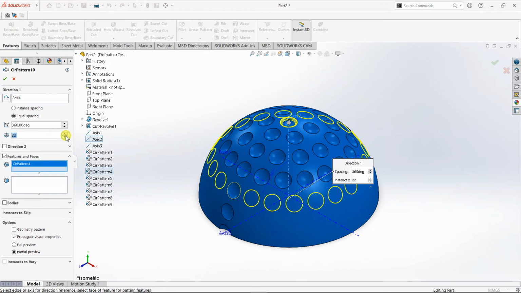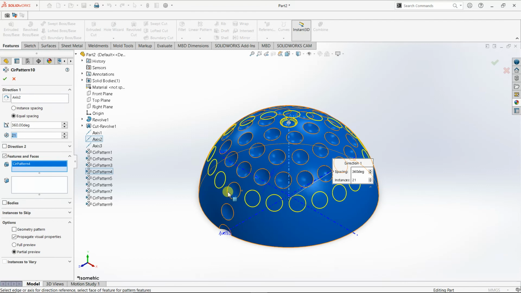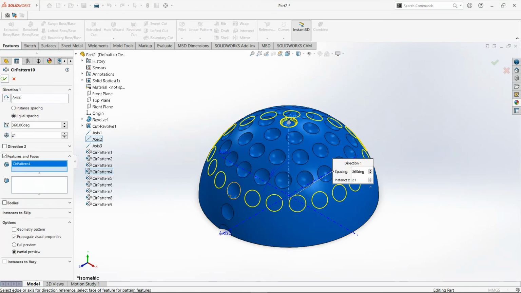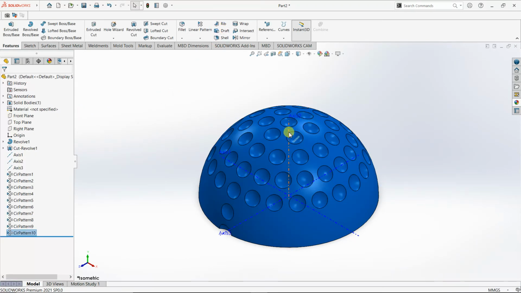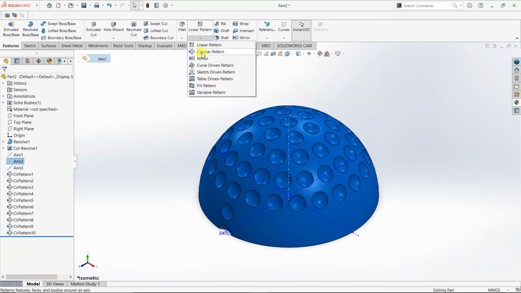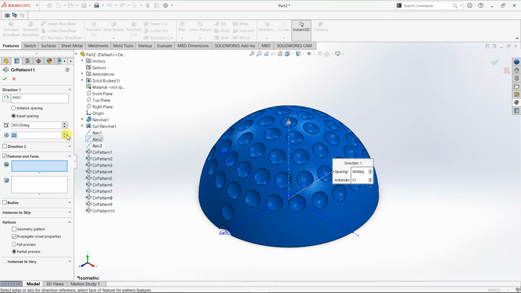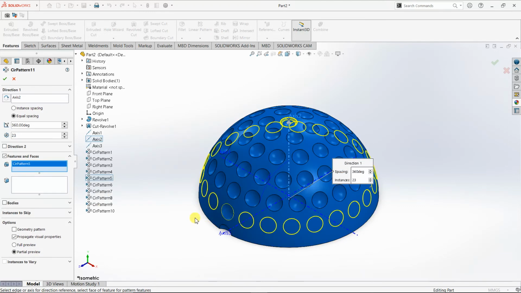Let me adjust it to 21 to give a little bit of gap between the adjacent cuts. Again select this axis, give circular pattern, increase the count to 23 or 24 as per your wish, yes, and OK.